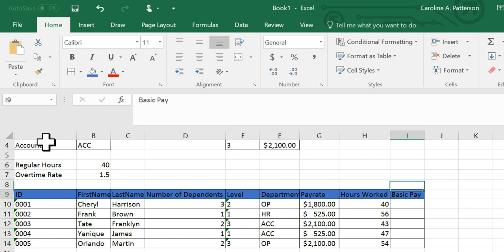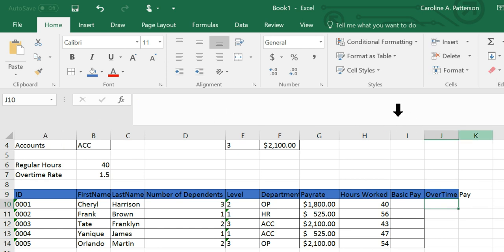How many times more than the basic rate? So for each of these persons, their basic pay is going to be a combination of their pay rate times 40. What is going to be different is their overtime pay, and it's going to depend on how many hours they have worked overtime.